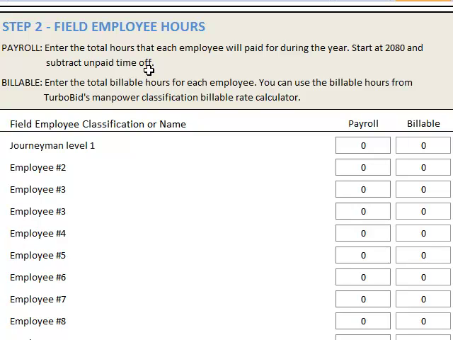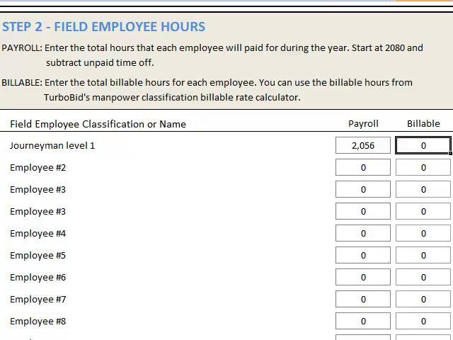I'm going to provide my journeyman level 1 with paid vacation, paid holidays, and the only thing I'm not going to pay them for is sick days. So I say, well, maybe you'll take 3 days off during the course of a year. So that'd be 24 hours. So 2,080 minus 24, that's going to be 2,056. And then billable, enter the total billable hours for each employee.